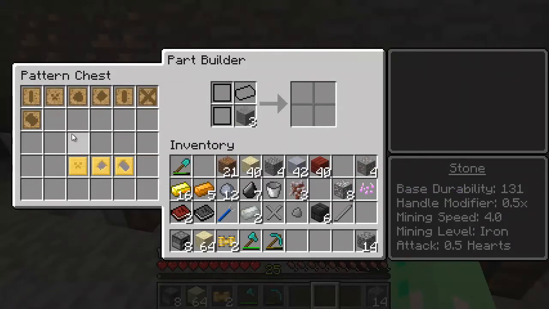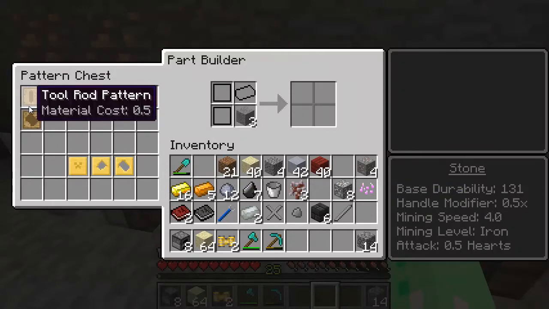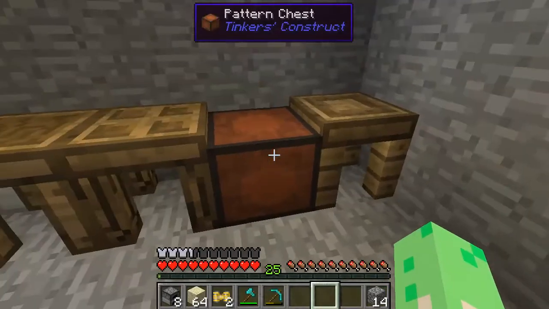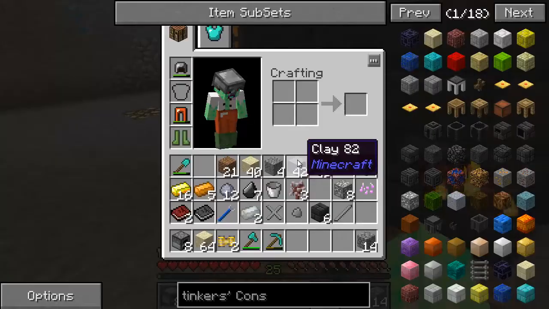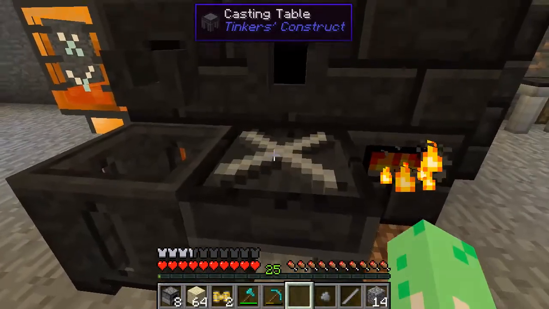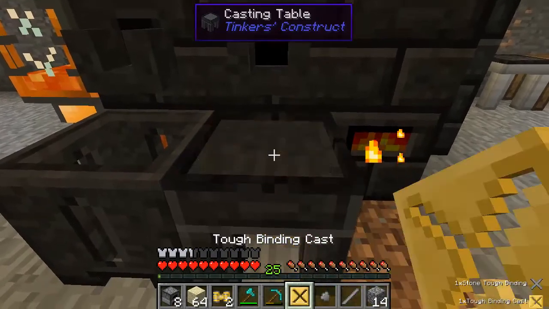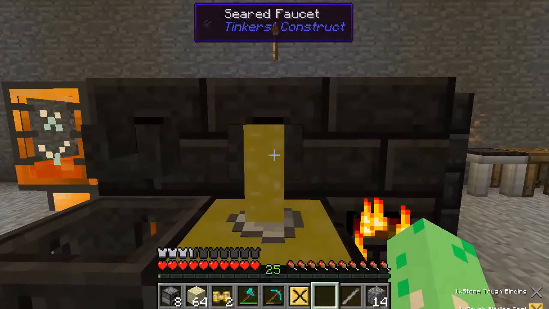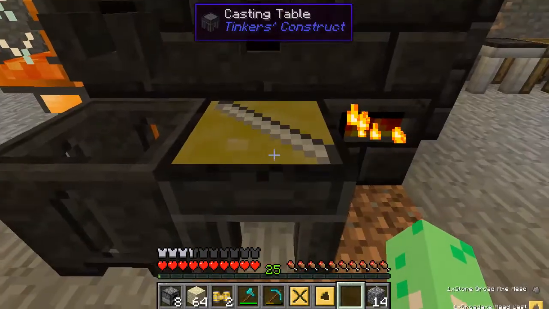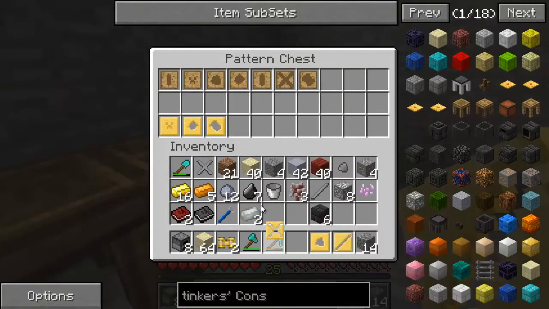So we have one more to make, which is the tool rod pattern, which is nothing that we need right now. Let's smelt this up. So again, just to be clear, right click to get it in the table, right click the faucet, right click the table twice, put the next one in, and this is all you have to do to get the casts. Put the casts in here.